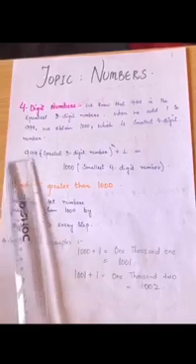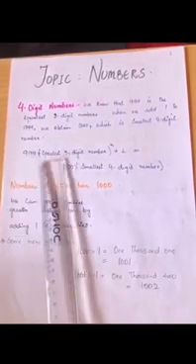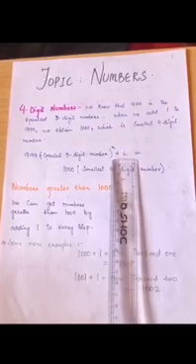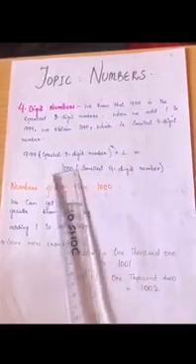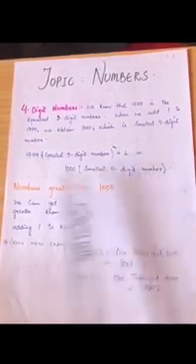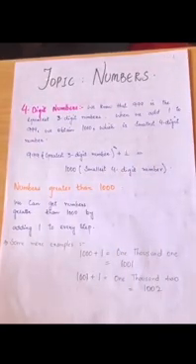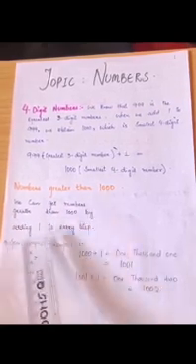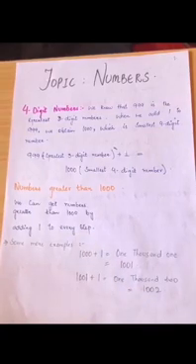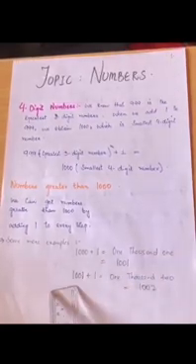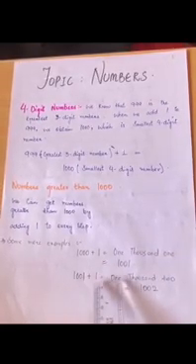So if we take 999, which I already told you is the greatest 3-digit number, and we add 1 to it, that is equivalent to 1000. 1000 is the smallest 4-digit number, right? So now numbers which are greater than 1000. We can get numbers greater than 1000 by adding 1 at every step. 1000 plus 1 is equivalent to 1001. 1001 plus 1 is equivalent to 1002.